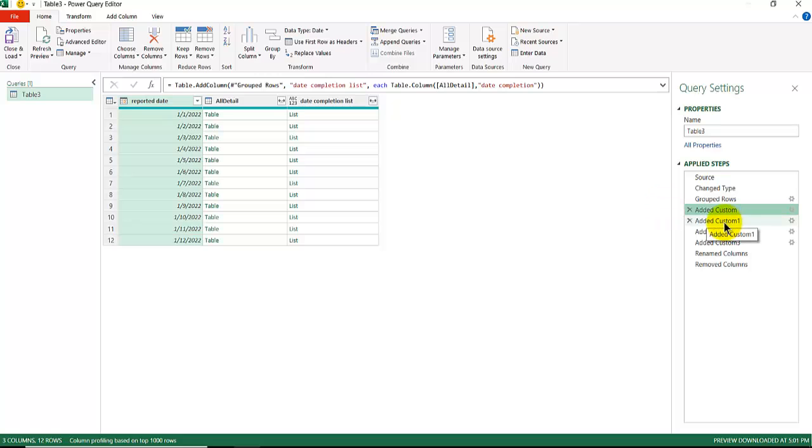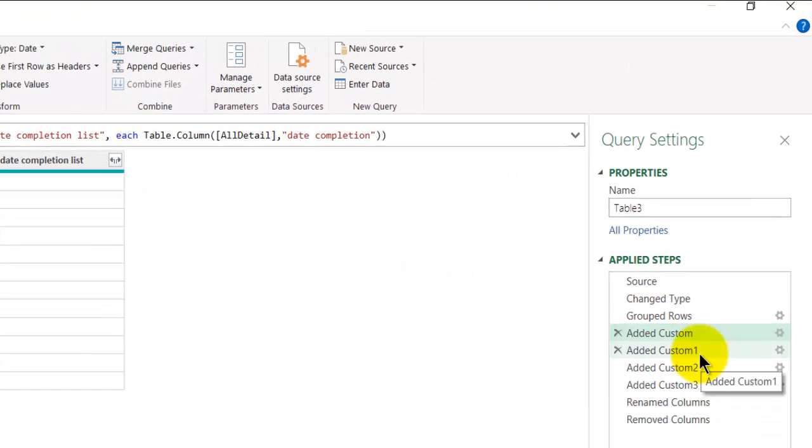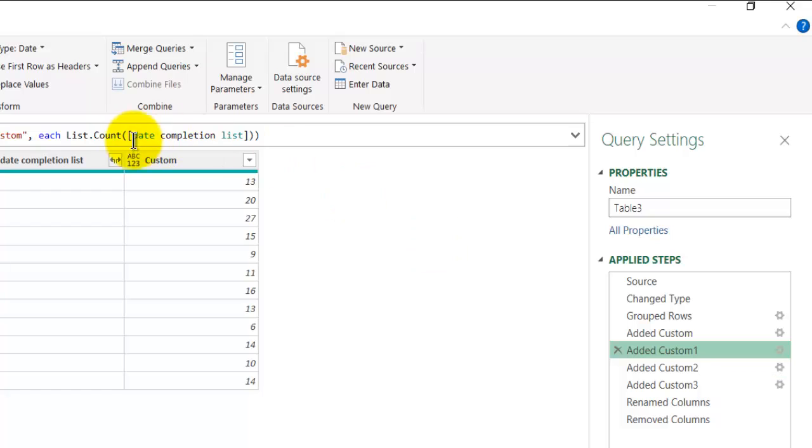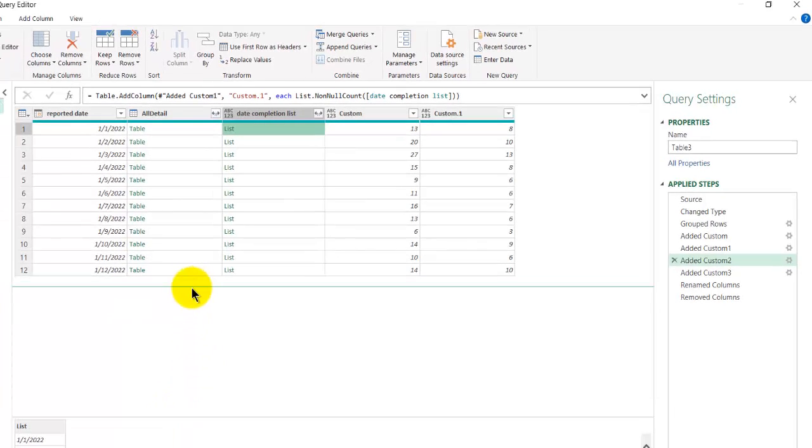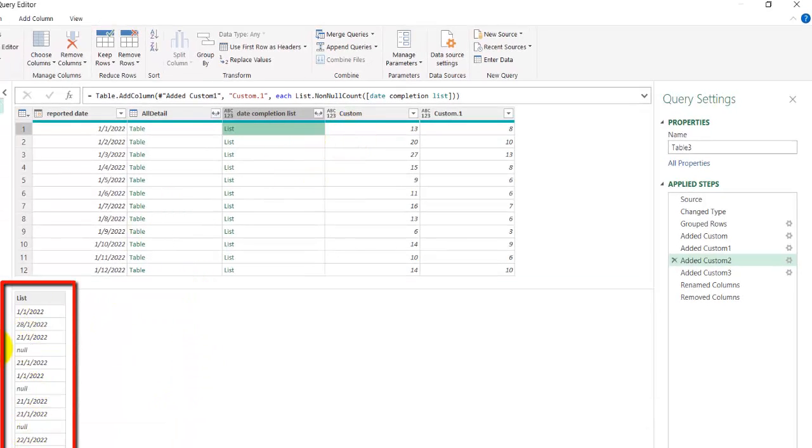I extract it as a list using Table.Column. After that, I use the M language List.Count, and List.NonNullCount in the list. So that means you have a list here and you count how many items are blank. How many items are there?